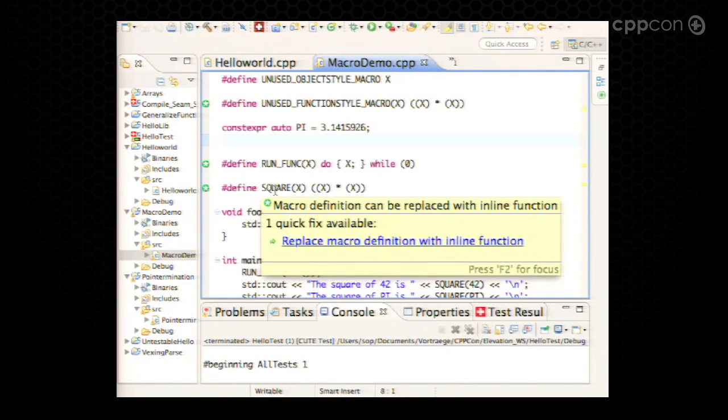Square. The good thing about square is it works regardless of what data type you put in, you will get the same data type out by multiplication. Cool. That's why people use macros. Well, we've got template functions, and we've even got template constexpr functions that can be evaluated at compile time when needed. And we can replace that as well.